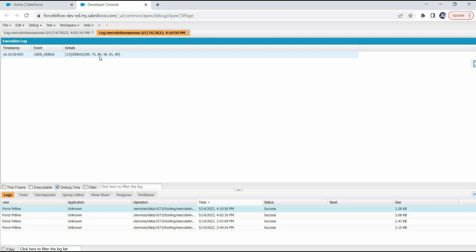So this is how we have two versions of the list add method in Apex. One will add a new value at the end of the list, and another version can help us add a new item at a specific index. Okay, but the add method can help us add only one item at a time, or we can say using the add method we can add items one by one, right? So if you have a requirement where you want to add multiple items at once, or you want to add items from another list or set, then we can use the addAll method. So let's see this practically.